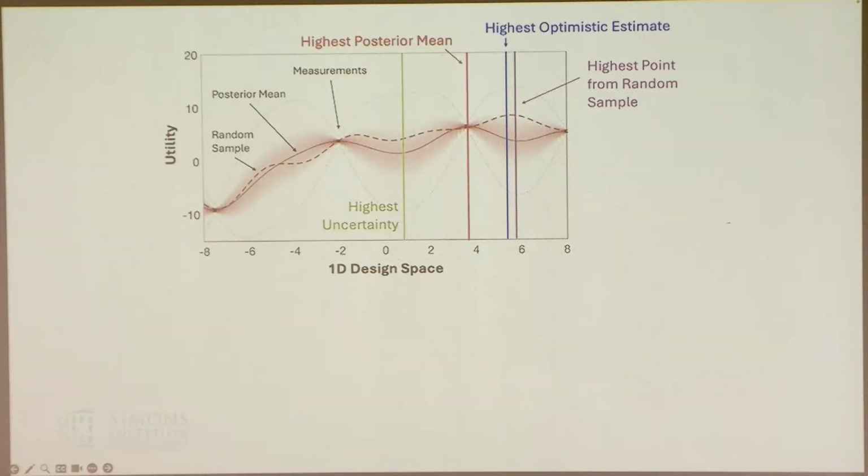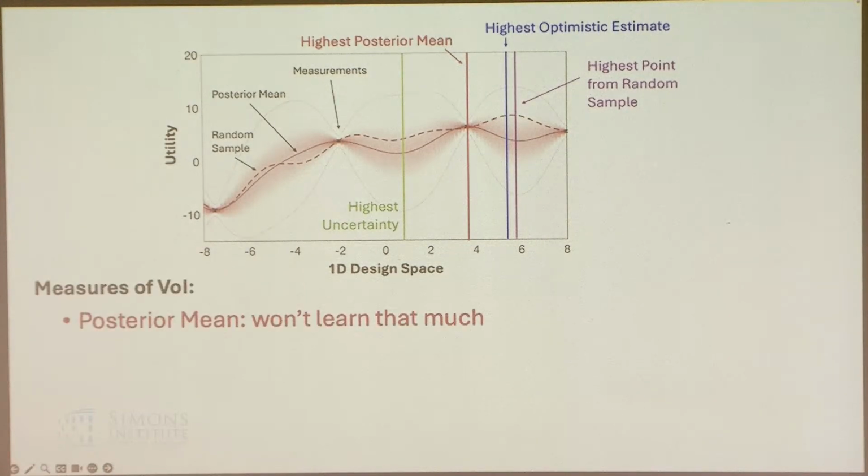And so let's come back to this example where we have these 4 choices. All of these 4 correspond to a way of quantifying the value of information. Right, highest uncertainty, the way you quantify it is you look at the size of the confidence interval. That's a quantification of the value of information. Highest posterior mean, again, you just look at the point with the posterior mean that has the highest value. All of these things can directly translate to a way of quantifying the value of information, which means you can implement it in an automated algorithm.